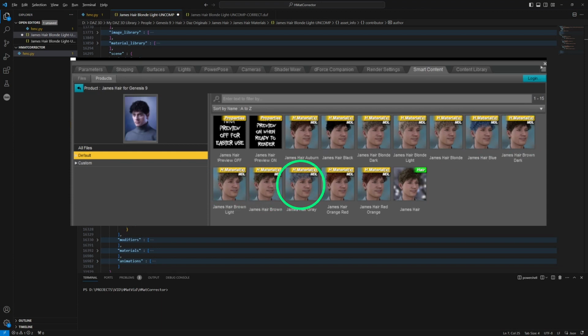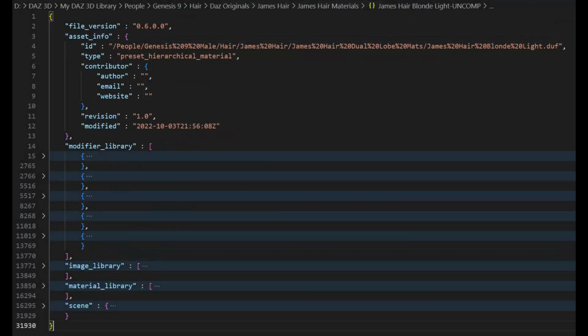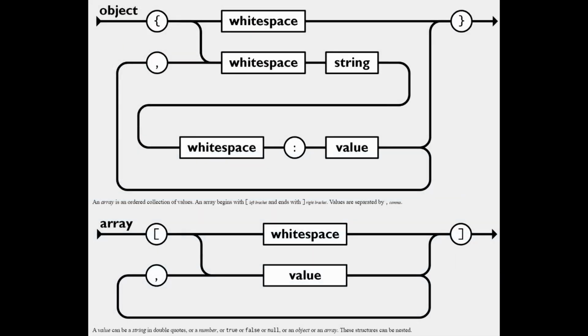For the next step we need a bit of knowledge about JSON and how it's represented in Python. In the JSON spec we find that a JSON file defines either objects or arrays. Objects are confined in curly brackets, arrays in square brackets. Objects are organized in string value pairs, while arrays only have values. In both structures, elements are separated by commas.